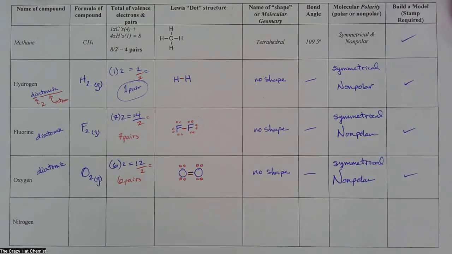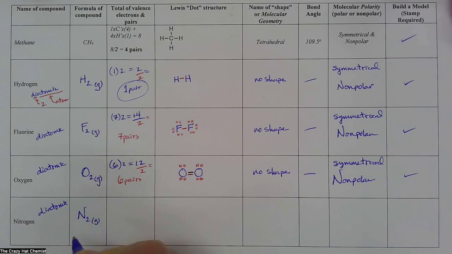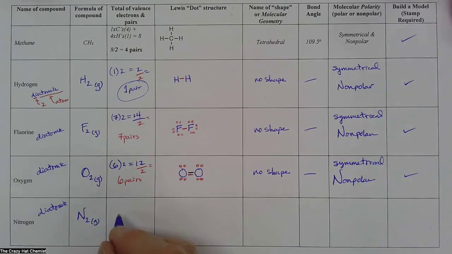The next one is nitrogen. That's also diatomic. And that is N2. That is the most abundant gas in our atmosphere. That's an amazing thing, isn't it? Okay, it's a non-reactive gas, and we keep on ingesting that gas all the time, every day, every minute, every hour. Okay, here we go. N2.